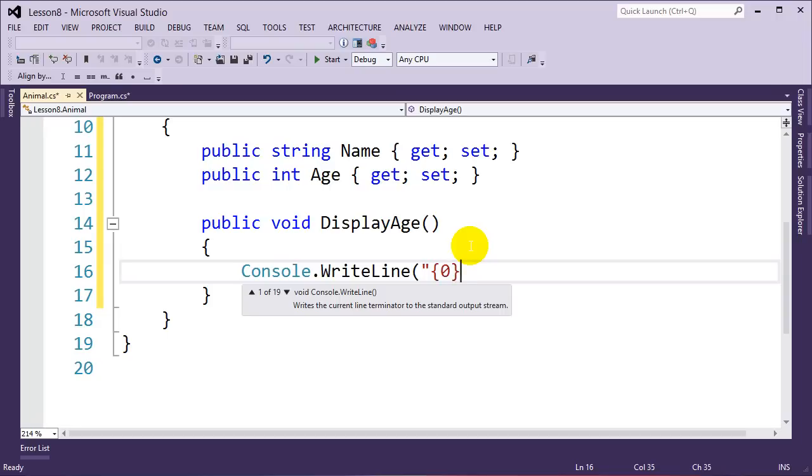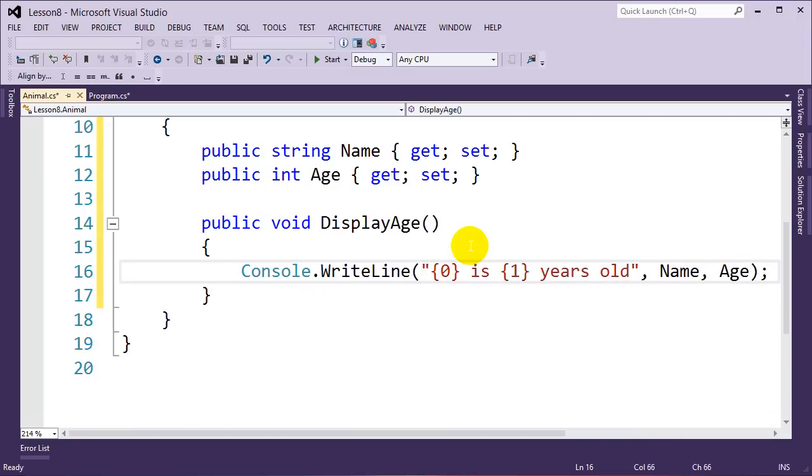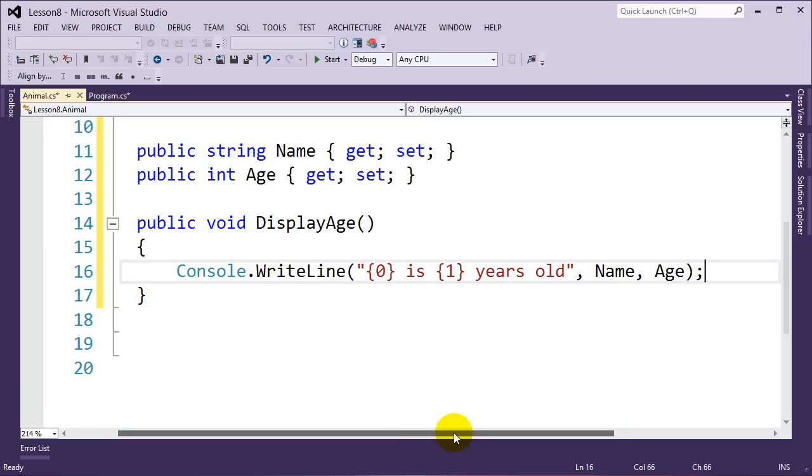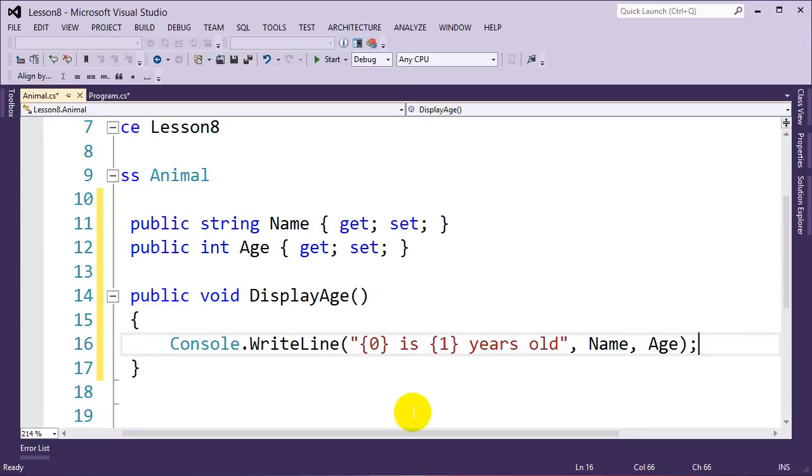We'll use some placeholders and we'll say placeholder is placeholder years old, and we'll plug in the name and the age of our animal. So it will look like name is however many years old, and that's what we'll display to the console.